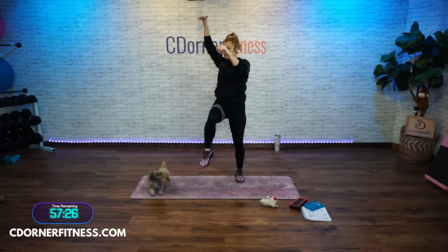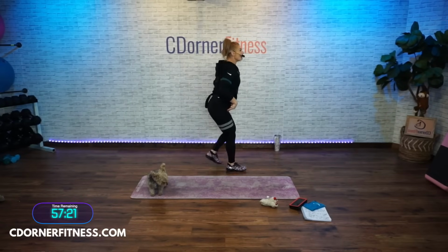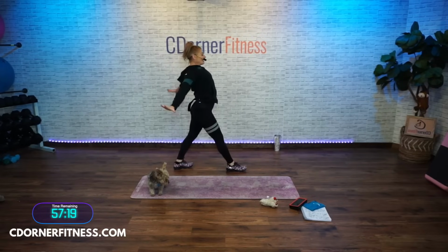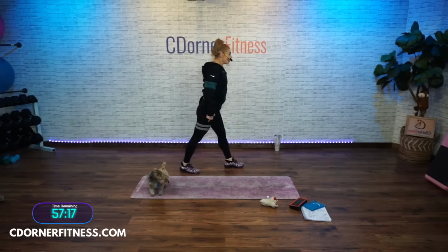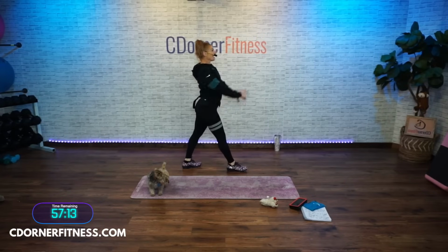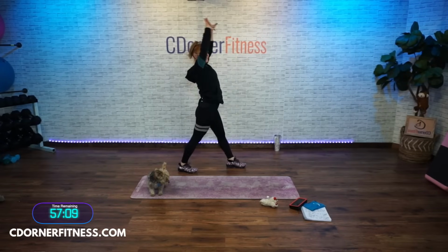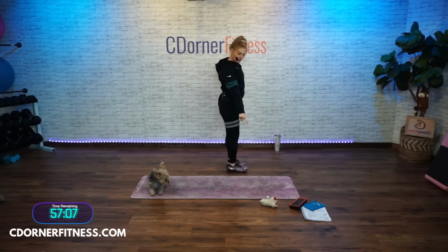8, 7, 6, 5, and 4, 3, 2. Now march again. March. I'm going to show you this from the side, nice and easy. You're going to step back, open, and together. Step back, open, together. Step back, open, together. Back. Good.